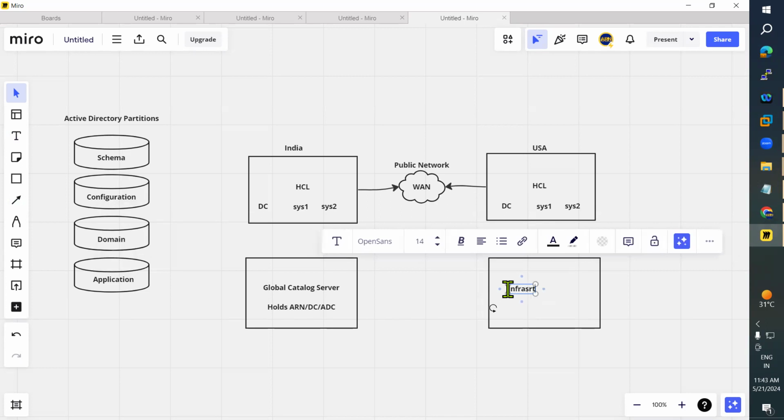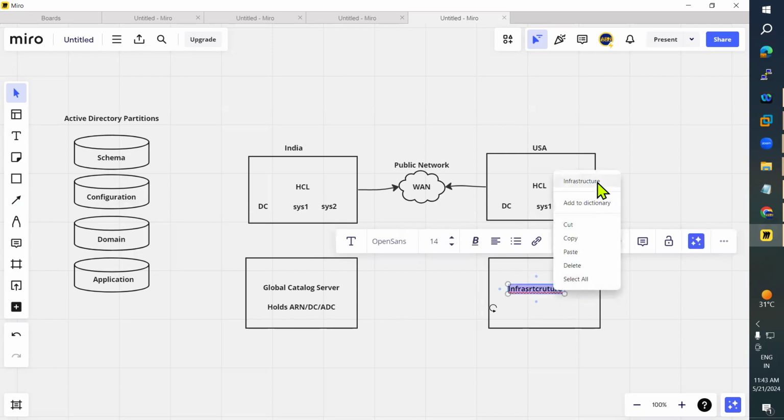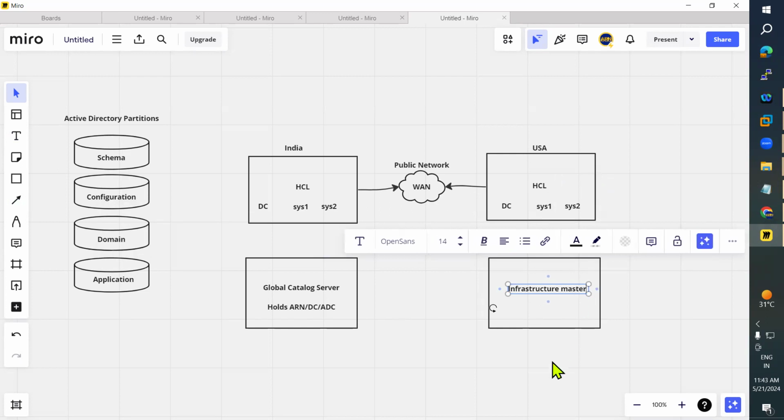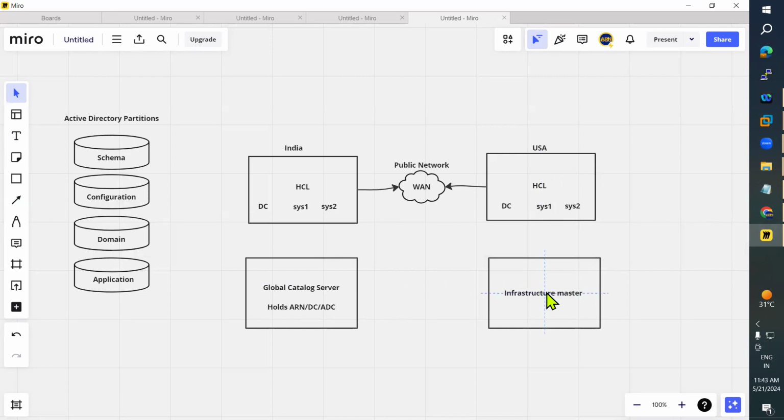The infrastructure master collects the information of all the domains. This FSMO role keeps the forest up to date.